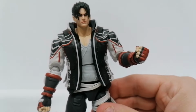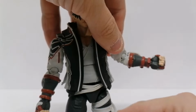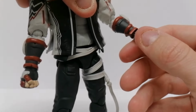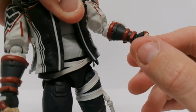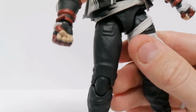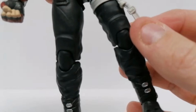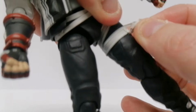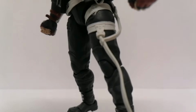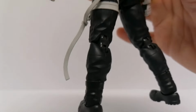In the elbows, again, single jointed elbows. He has double jointed knees.